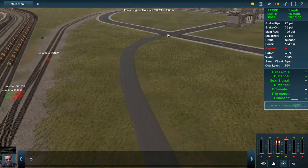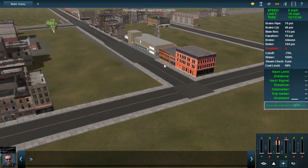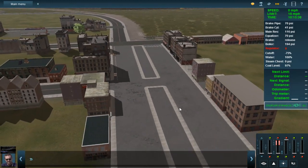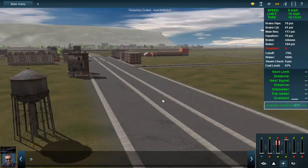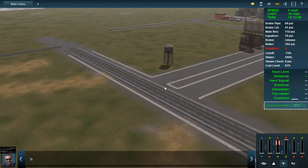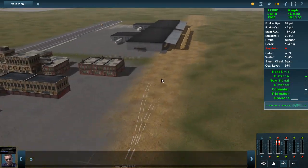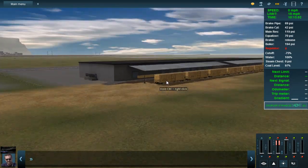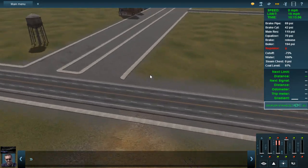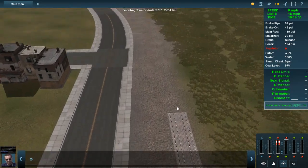So let's go look at this town for a second. Obviously, the roads are still in development. This area looks very much under construction, but look at this setup right here. This is fantastic. This is very well done, and it has a lot of potential. There's a lot of heart that's gone in here, although we're missing something. We're missing some track here, which looks like it went this way. Did it go down the median? Oh, yeah, but we're missing a lot here.